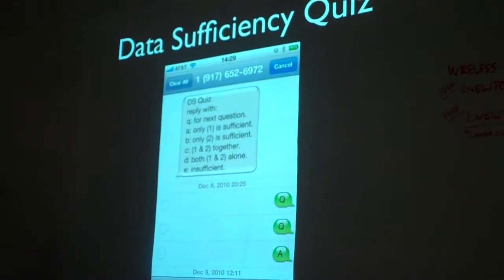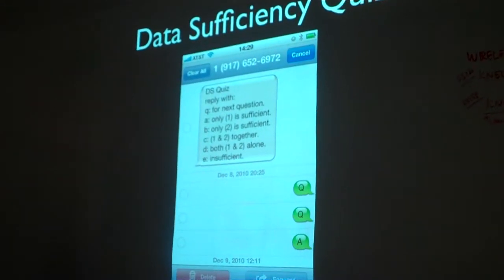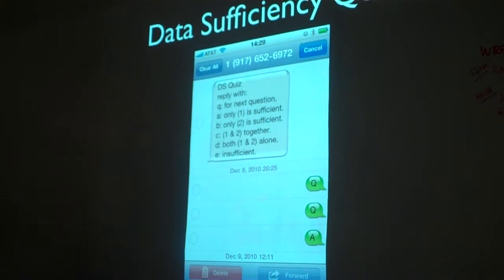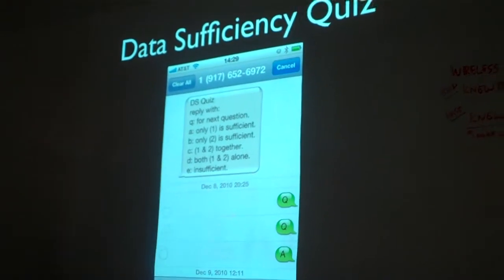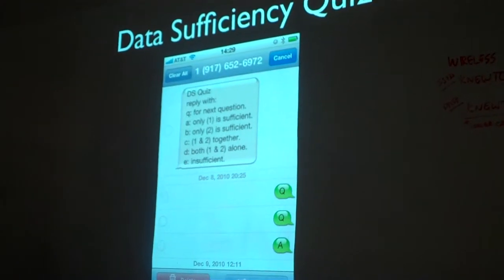All right. And then just to talk a little bit about the actual product that I had worked on. So, a data sufficiency quiz: you get asked a question. That question has 5 answers that are the same 5 all the time. They're a really confusing question type. You get asked questions like, if a plus b doesn't equal 0, is (2a minus b) over (2a plus b) greater than 1? And then you need to determine based on these other 2 fields whether or not those statements are sufficient. Maybe you want to do a better explanation? That's close enough.